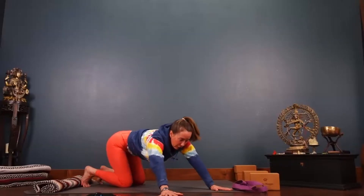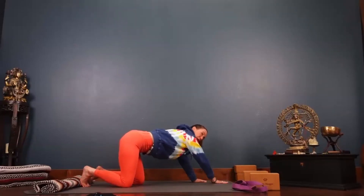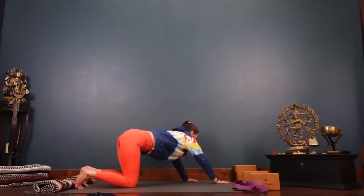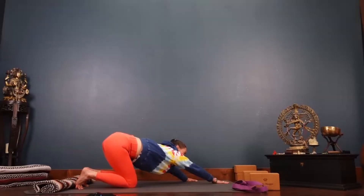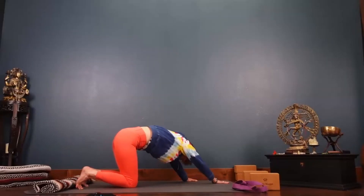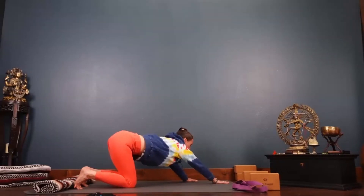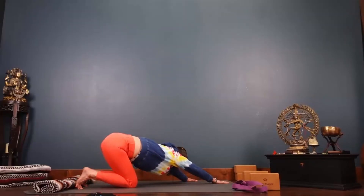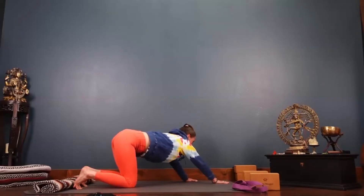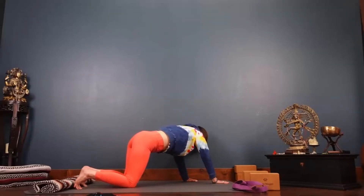As you come up, crisscross right hand under left, walk it over to the left side of your sticky mat. If you need to stagger your knees to make this feel better for you, please do. As you reach your hips back on the diagonal, lift your heart, look up, then keep the armpits lofty as you round forward into cat — back and wide for cow. When you sync up your breath with your cat and cow, you're remembering that the divine is hiding within and you're choosing to step into its flow.